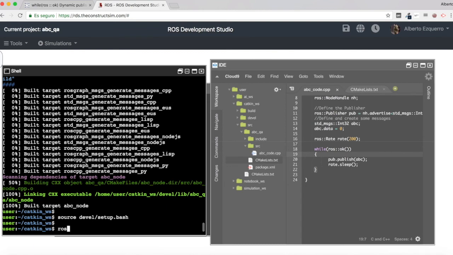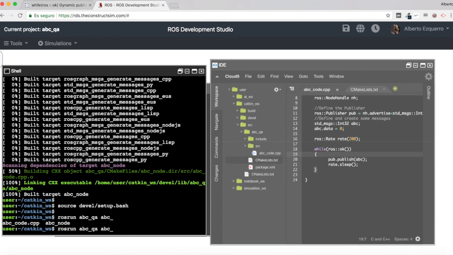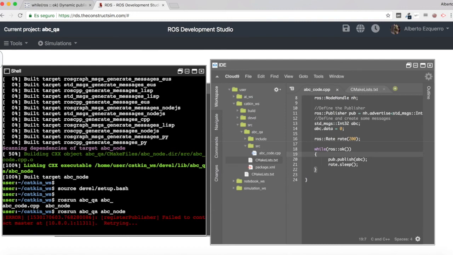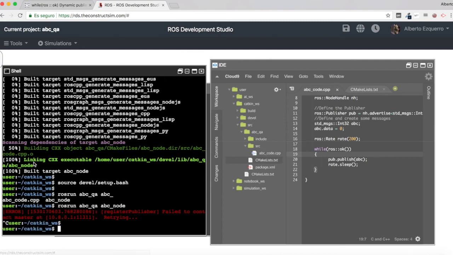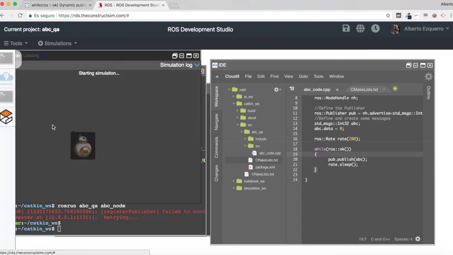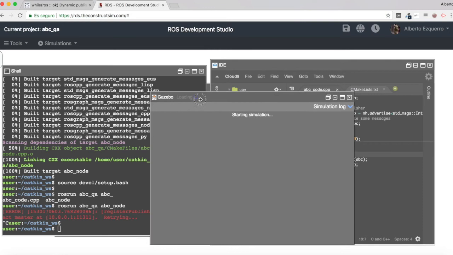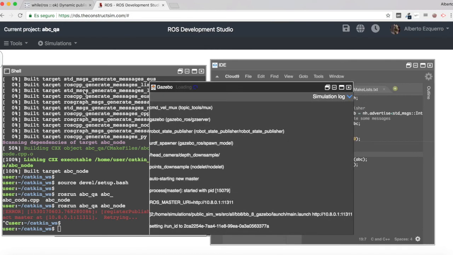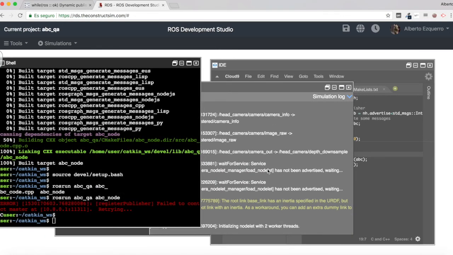So I'm going to do a ROS run. Our package is ABC QA, and our code is ABC node. So yeah, let's try it. Okay, it's not contacting any master because I don't have any running. So I'm going to start a simple simulation here to have the ROS core running.